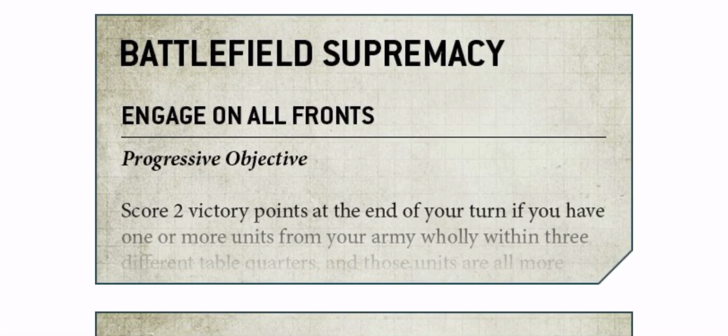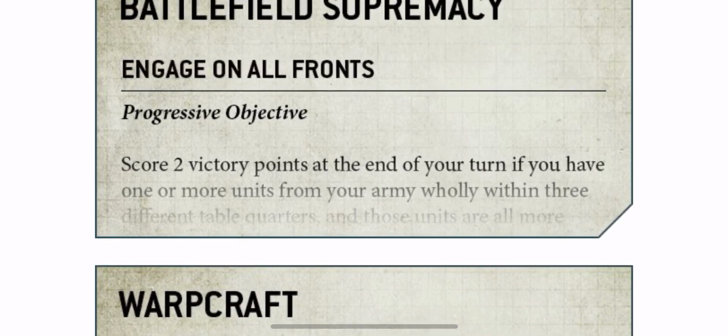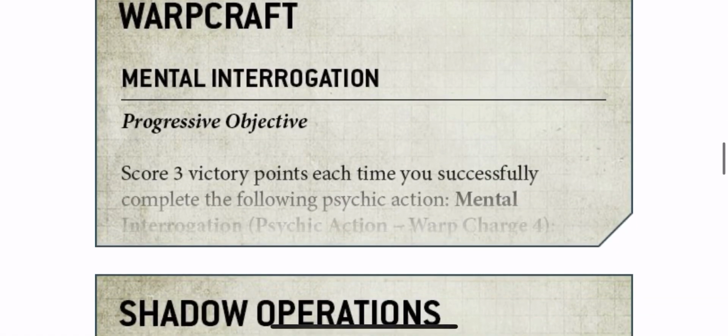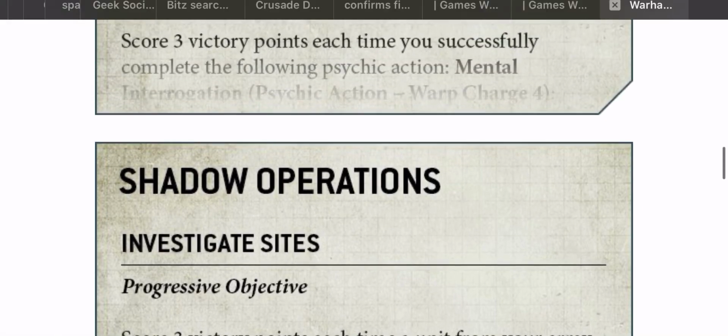Score 2 victory points at the end of the turn if you have 1 or more units from your army wholly within 3 different table quarters. I actually like that, 3 is better than 4, because there's always one where you could never get to. Score 3 victory points each time you successfully completed the following psychic action. Mental interrogation. Yeah, it's all half written here. But then again, it's just a preview. Score 3 victory points each time a unit from your army successfully completes the following action. Investigate site. You need an infantry unit for that. What it exactly does, I don't know.